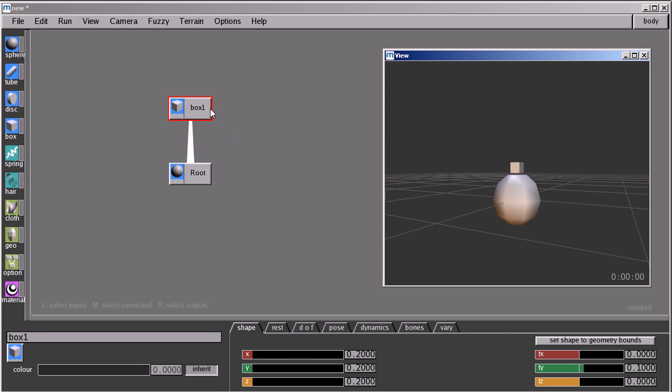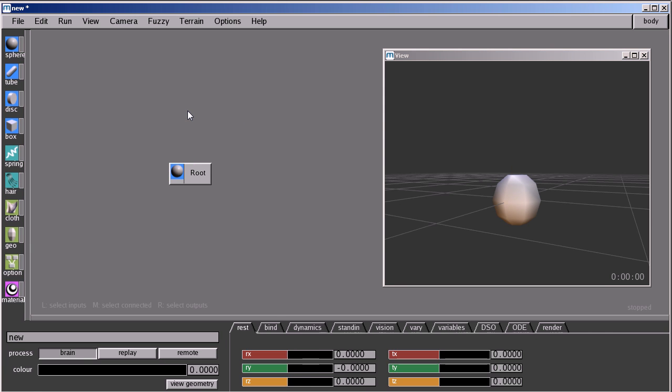Now the second way is very important. Let me first delete this box. I want you to pay attention to that method, because we are going to use this way to connect any nodes within Massive. Most of the time while you work in Massive, you're going to connect and disconnect nodes. I'll create the box here. I'll put it on the body page. I'll go to root and press Ctrl and left mouse button, and that will make it blue. And then, while still pressing Ctrl, I'm going to click with the left mouse button on the child, and that will immediately create a connection between the box and the root.